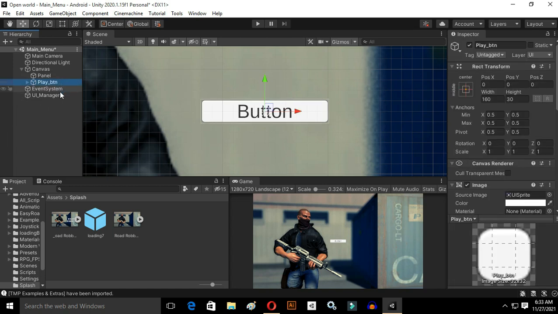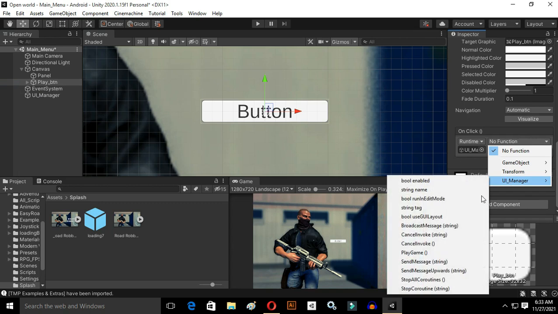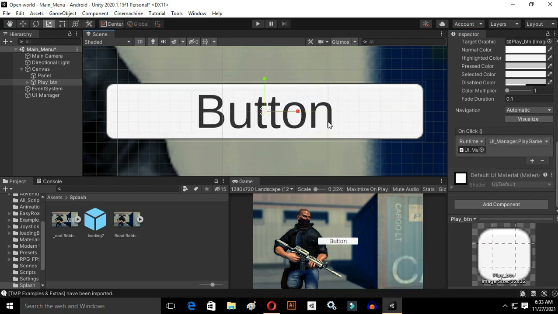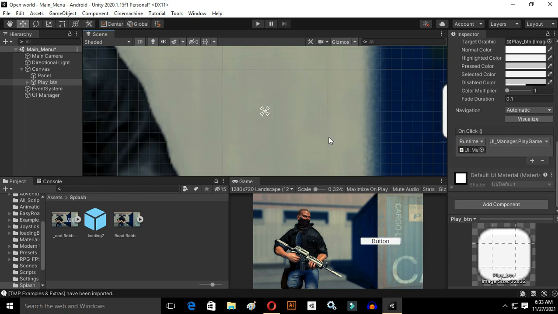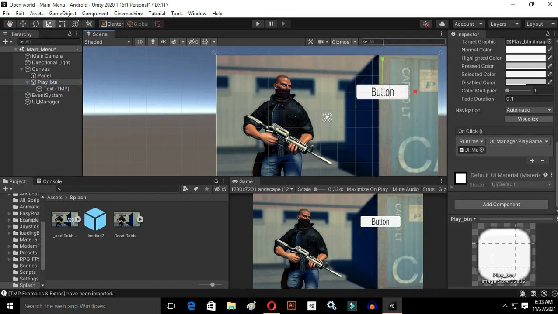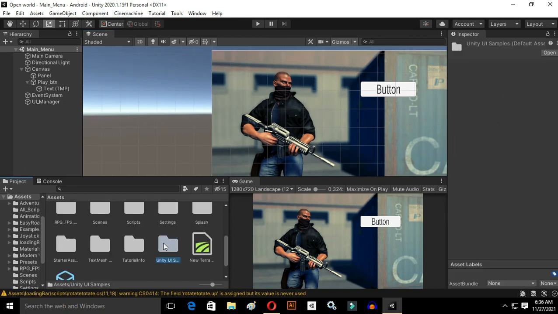Okay, and on click event do the same process and make it a little bit bigger and move it a little bit here, move it a little bit up, and here it is looking good. So okay, here it is looking cool.